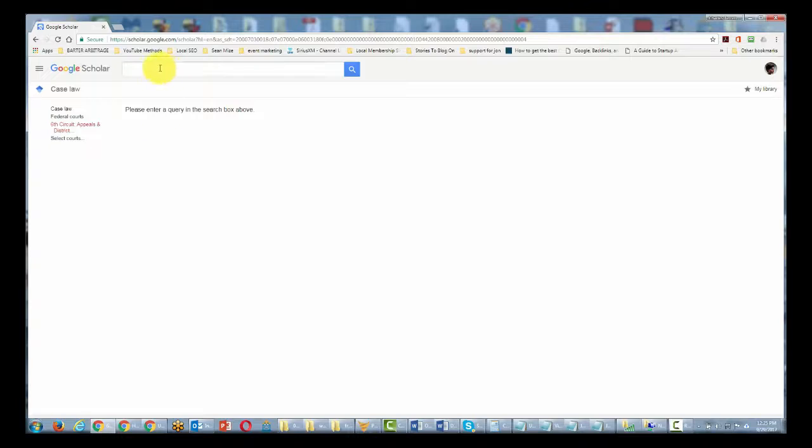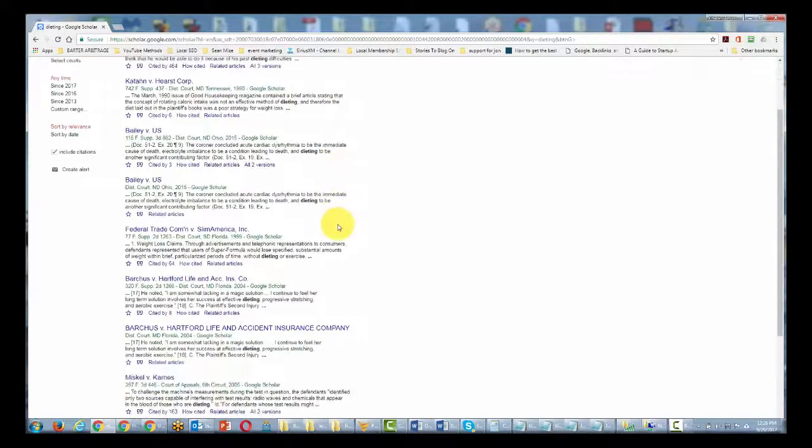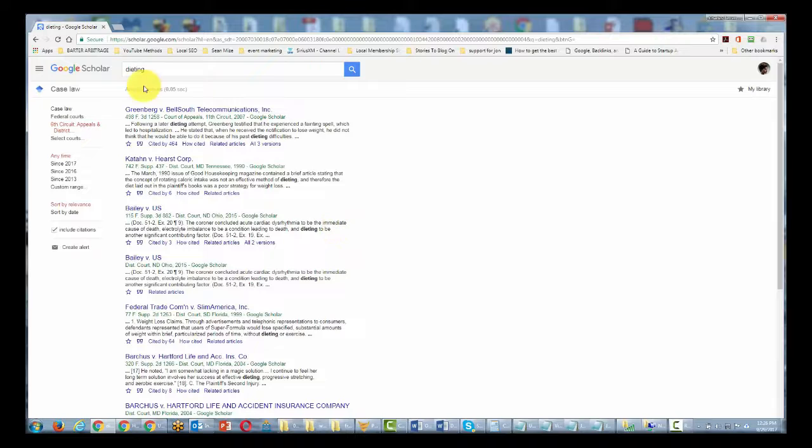And then what we're going to do is put our search term in the box. In this particular case, we're just going to put in dieting to see if there is any case law regarding that. And you'll notice that we have case law that is related to dieting. Now, of course, we'll want to narrow this down and use our search operators, but this is a very good way of being able to do research behind the scenes on certain topics.